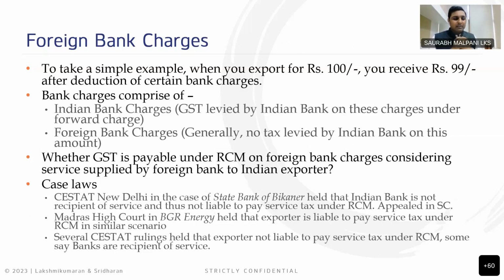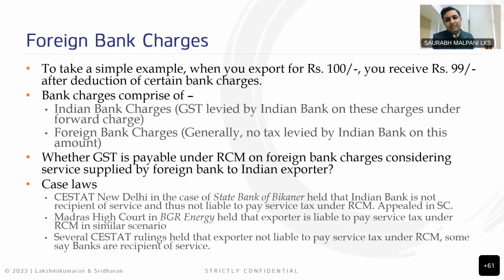Next are foreign bank charges. If you open your profit and loss account, there will be a ledger of bank charges. If you tell your accountant what these bank charges comprise of, he may tell you that at the time of exports, there are also Indian bank charges, there are also foreign bank charges. You may ask your accountant whether you have GST invoice for every kind of bank charges. He may tell you that Indian bank, some kind of receipt is coming, GST is paid, 2A it is showing. There is an amount of foreign bank charges where no GST is there.